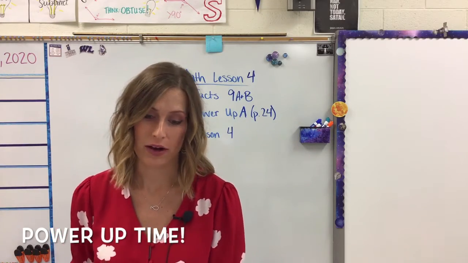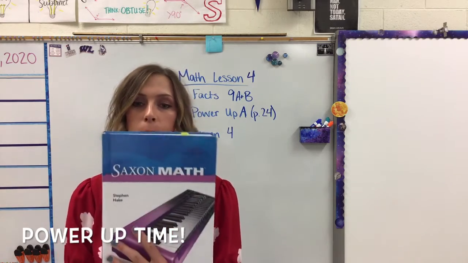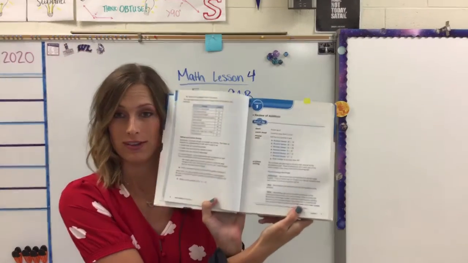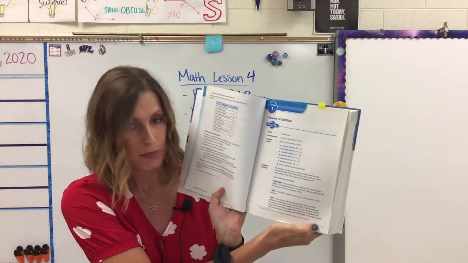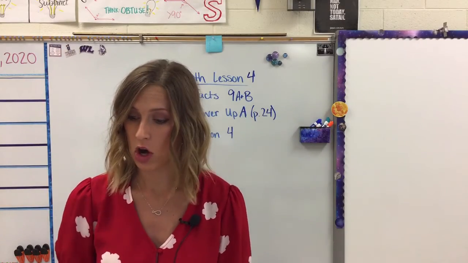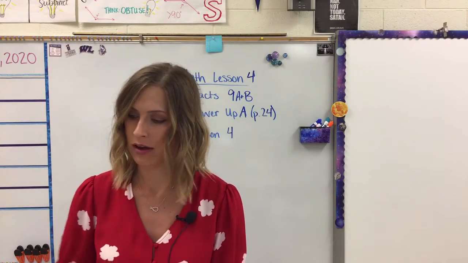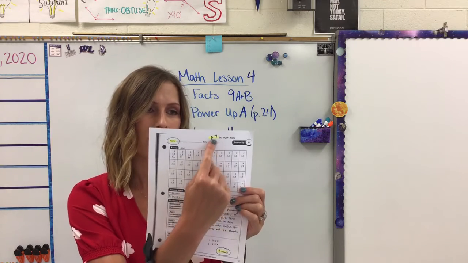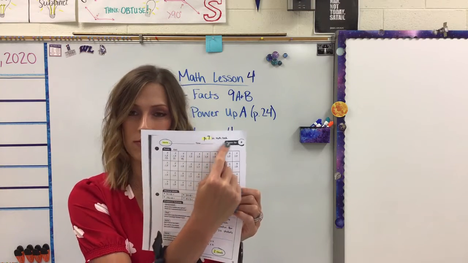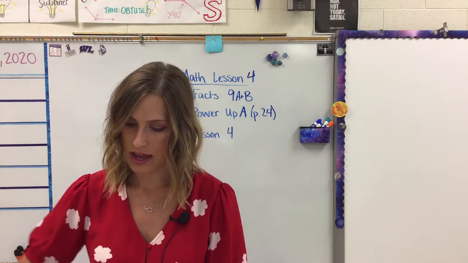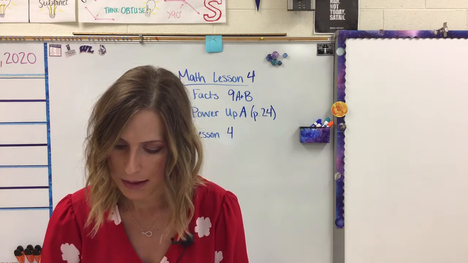All right, you've successfully completed your facts. It's time for our Power Up. Go ahead and take out your math book. In your math book, you're going to open to page 7. It should look like this, okay? Page 7 right at the bottom. Should say Lesson 1 right at the top. Okay? Once you have your math book open to that page, reach in that Monday folder. You're also going to need your Power Up A. Should have page 7 in math book written at the top. Okay? See, it says your name circled. Make sure that you got your name at the top there.